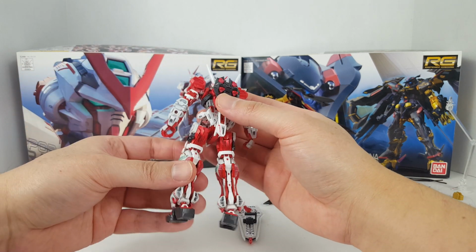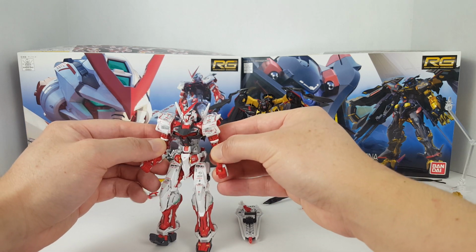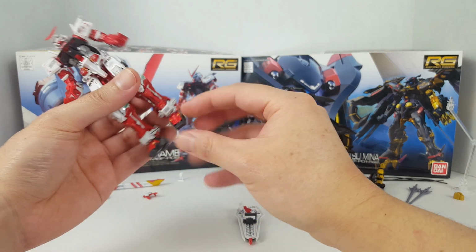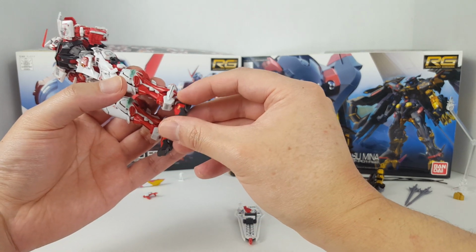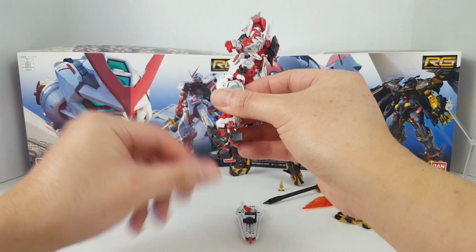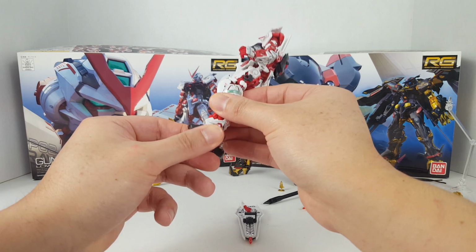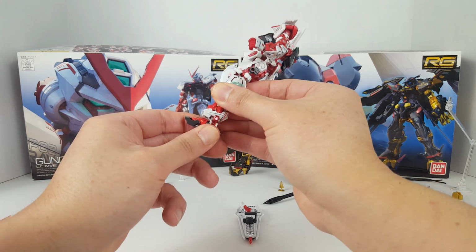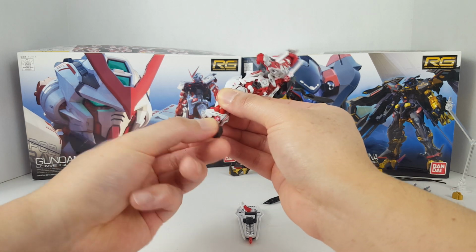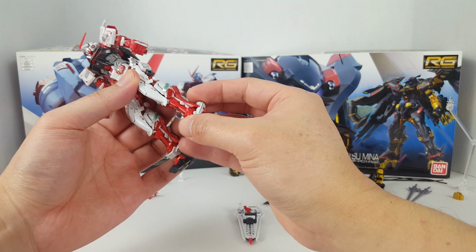Okay, the articulation on these Real Grey kits is very nice because the inner frames are highly articulated. So we got the multi-segment feet. We got the toe bend right here. That's very nice. And then we also got the foot bend. So we got a toe bend and a foot bend. And then we also got the ankle rocker. Very nice. Goes side to side. Ball joint for the feet. And then we have the ankle armor that can move.